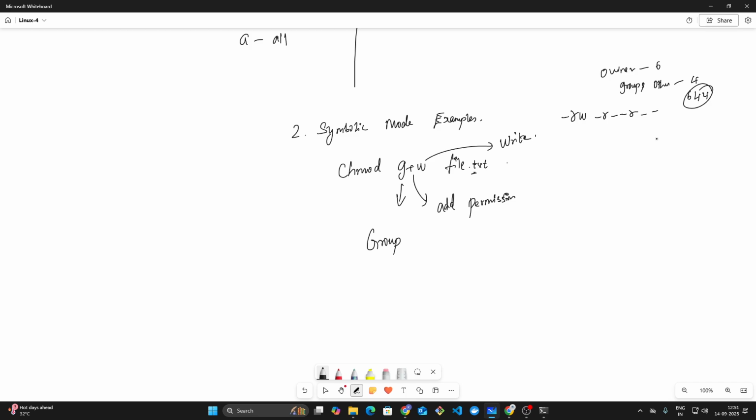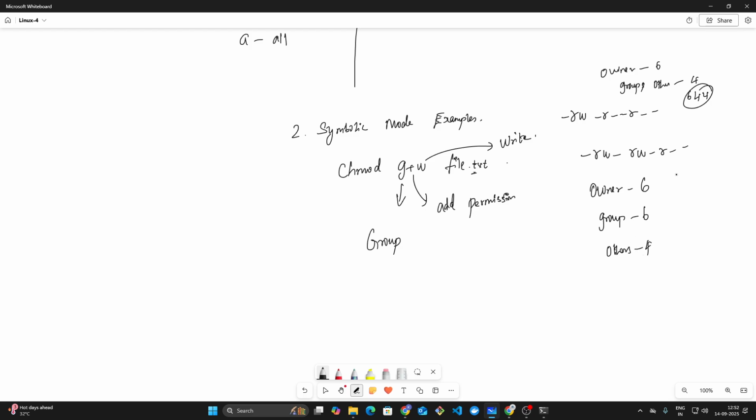If the file was originally 644 and you execute this command, it becomes rw-rw-r--: owner will have 6, group also 6, others 4.